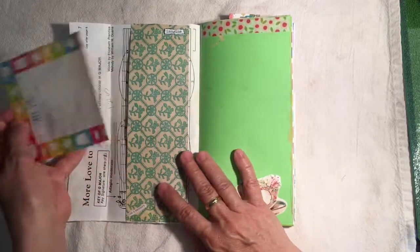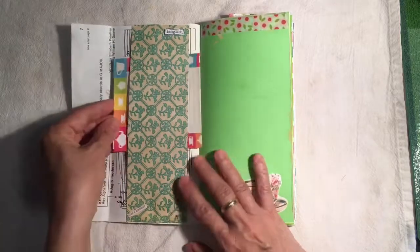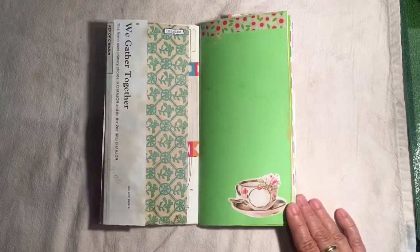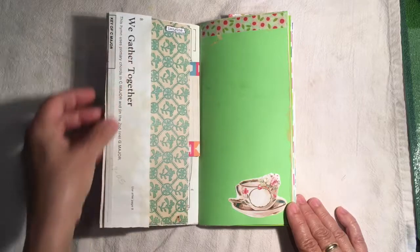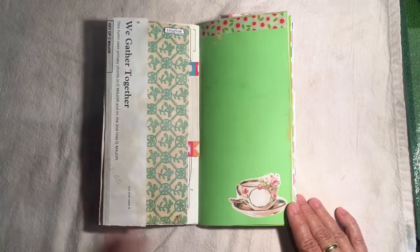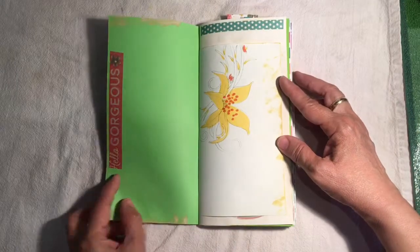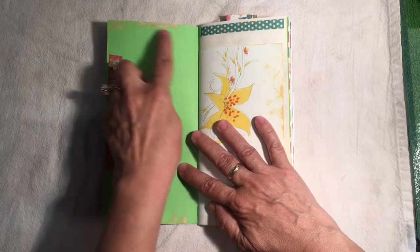Here's a tuck spot, and here again is teacup or tea themed note paper. And this music is from when my older kids were first playing piano. So they're done with this book, so I'm using it for accent pages. You can see the flower washi here. I did some Distress Oxide up here by Tim Holtz.